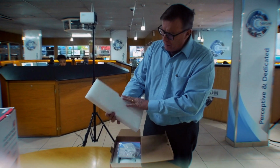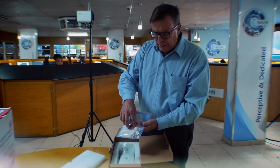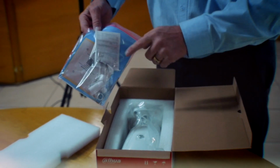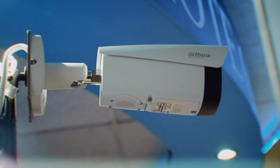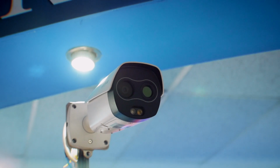Well packed, well protected. It comes with an instruction manual and an IP65 compression gland. So when you connect your RJ45 into the camera, you can seal it with this compression gland, ensuring that your entire connection is watertight. Little screws for mounting. Then the camera. Here we go, that's the camera. Vacuum packed to keep it nice and dry, maybe covid free.